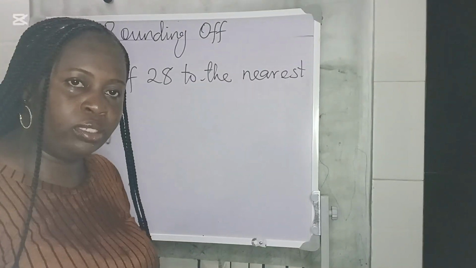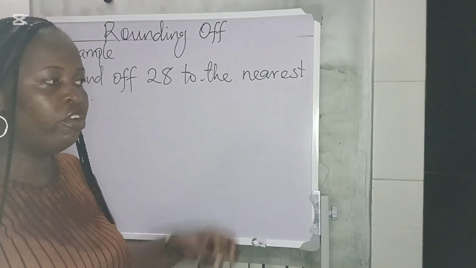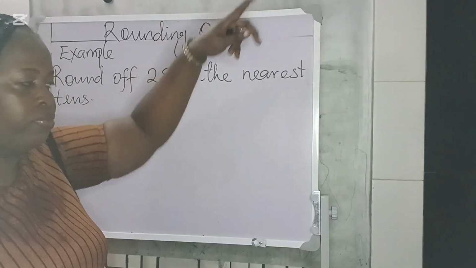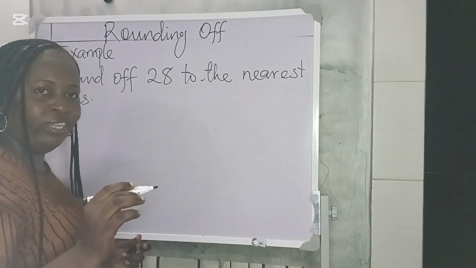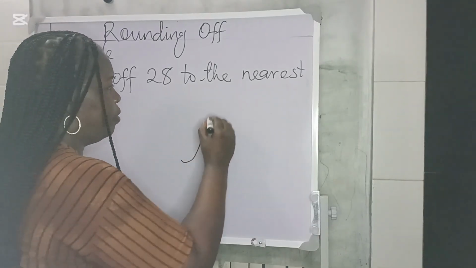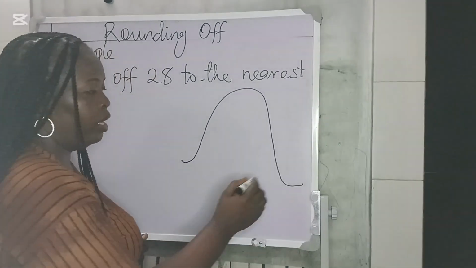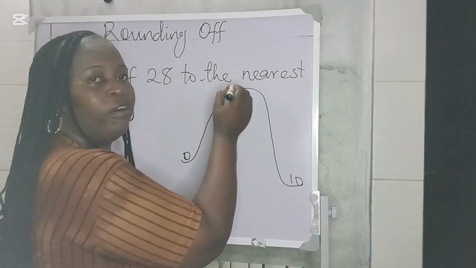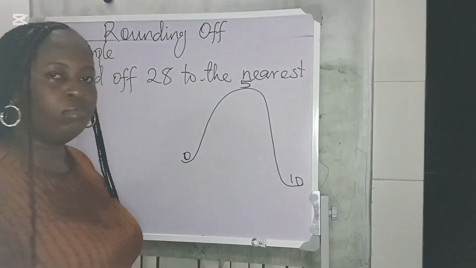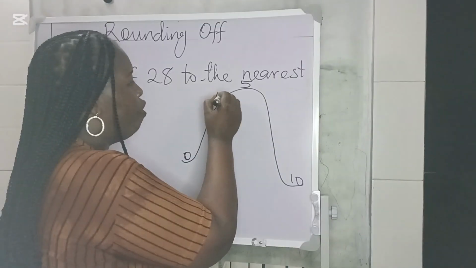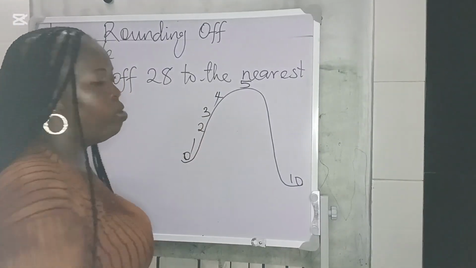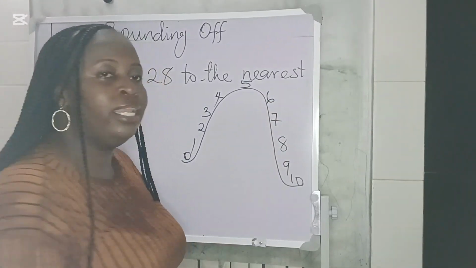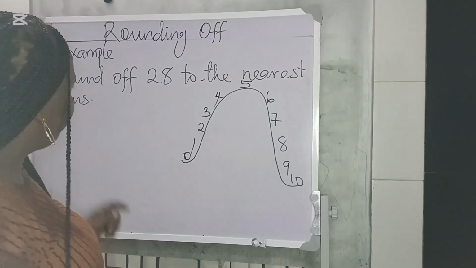How are we going to achieve this? Remember the rhyme we just said? 4 or less, let it rest. 5 or more, let it soar, let it go up. Now, we're going to use a little bit of an illustration. I'm putting a hill up here. This way, we'll have 10, and here we'll have 0. And on top of the hill, we'll have 5. Now we have 4, 3, 2, and 1. On this other side, we have 6, 7, 8, and finally 9.